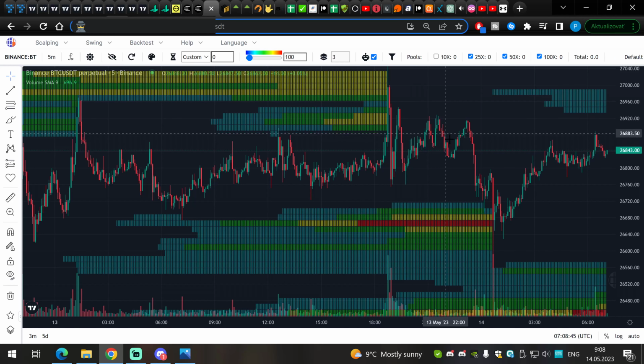Now the move started happening, and we're seeing we took out this significant high volume node. It is also telling you that if you want to go back into the range, you want to do it from this place here, because this node was taken out and you want to stay in. But I'm already explaining this tool. You will learn that later.